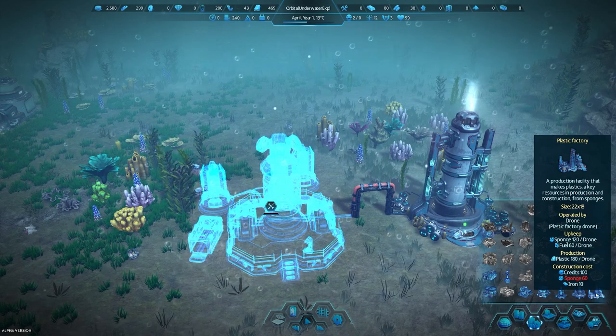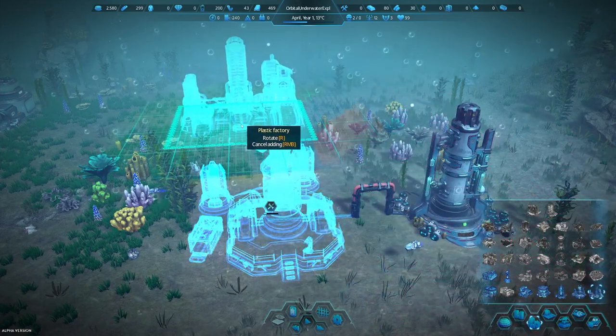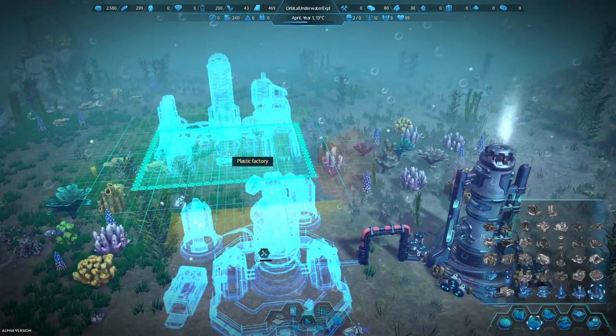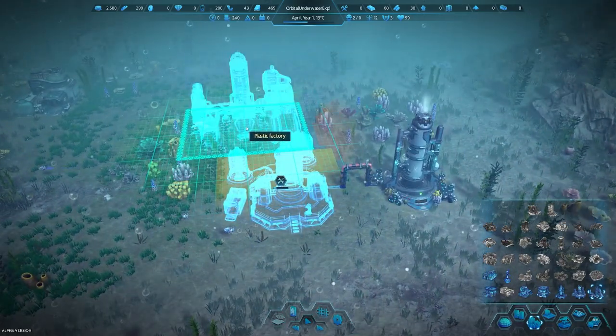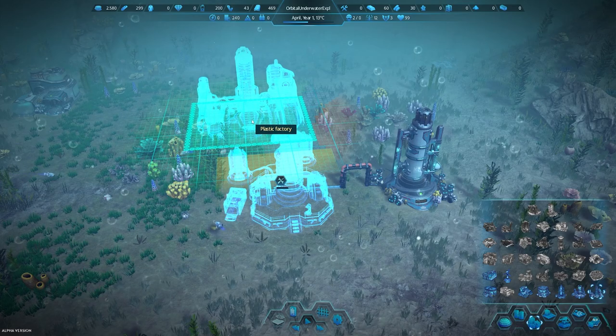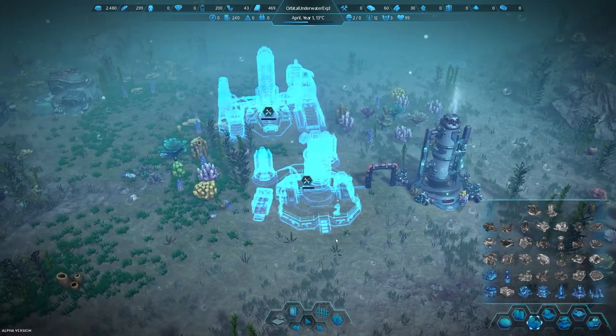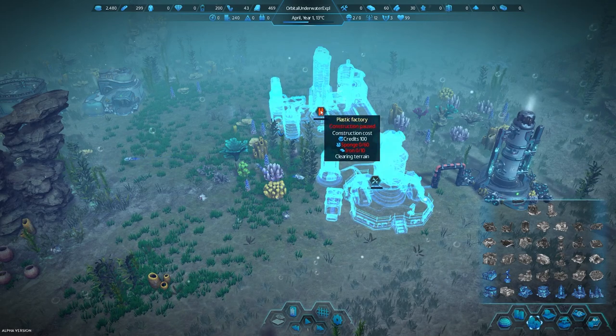We also need to get a plastics factory. Now, the plastics factory requires sponge and also fuel as an upkeep cost. So we're actually going to... Where do I want to build it? I think I want to build it over here. Sure, let's not build too close. I've got plenty of space, so we'll do that.